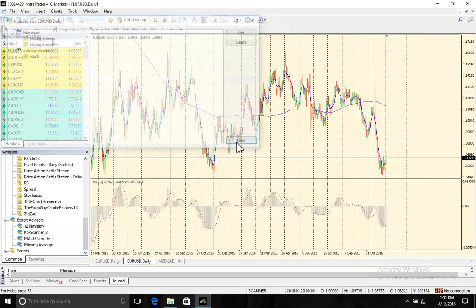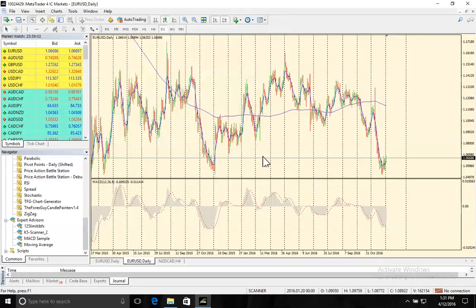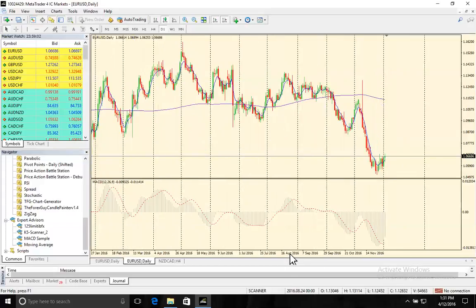Okay, that's better. Whenever the blue color, which is a small moving average, your 5-day moving average, crosses above or below the 200 moving average, which is the purple color, it's a buy or sell signal. So here you got a buy signal, and all the way here you got a sell signal.